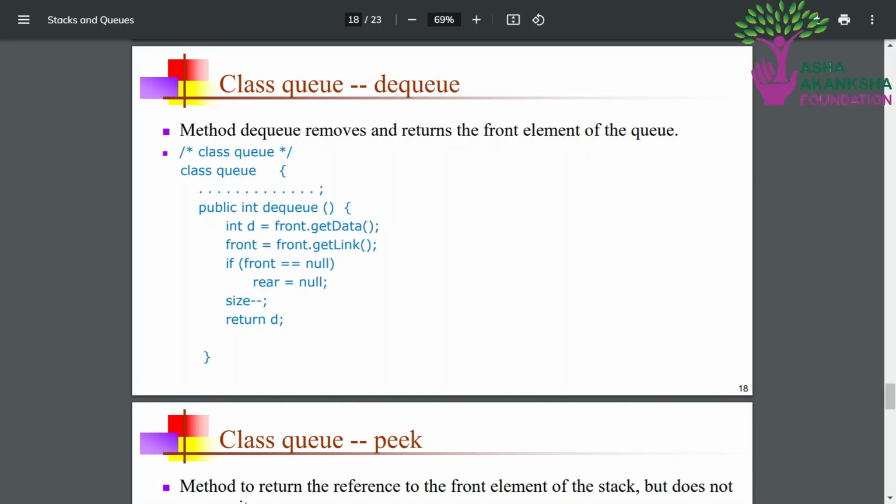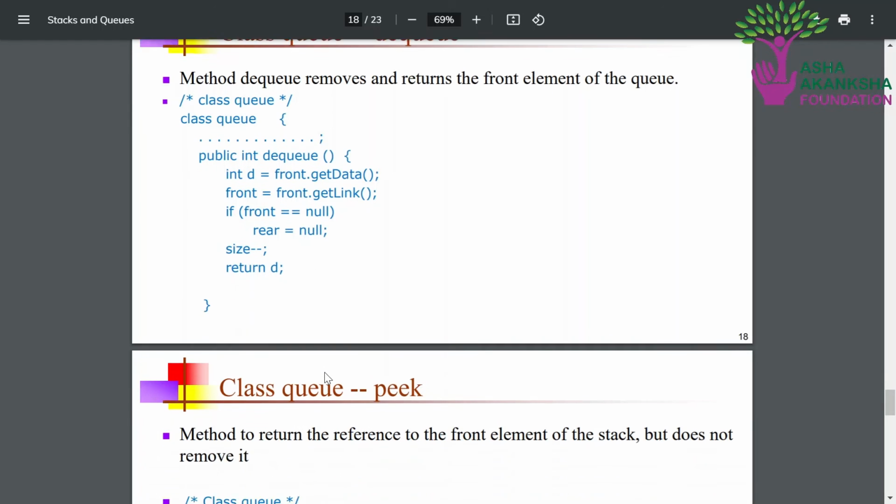At last we also have to decrement the size, so we will do size minus minus, then we will just return the data which we have already stored previously.